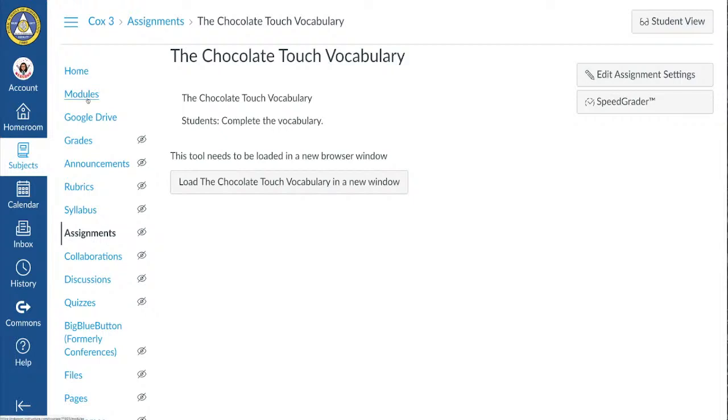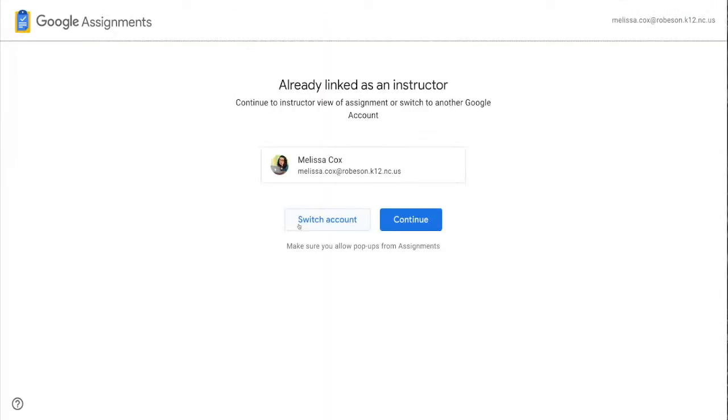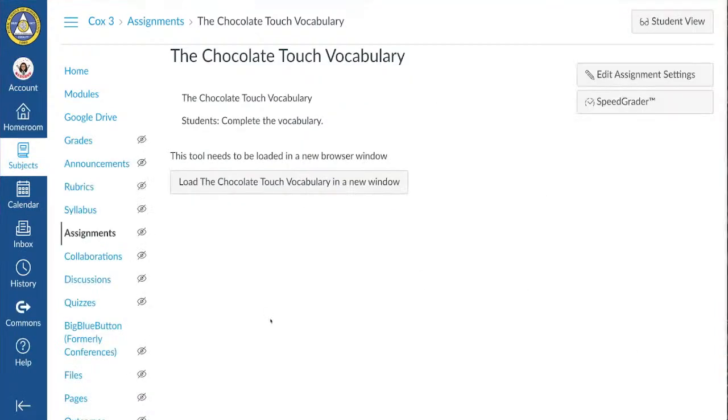When you save and publish, it takes us back to the window. And because we had the option for loading it in a new window, technically what happens for the student, I want to click on view or not. We can click on the actual, you can see the load the Chocolate Touch vocabulary in the new window. And if you wanted to see what the students could see at this point, the student view area is in the upper right-hand corner. And this is technically the exact same thing of what the student would see themselves as they went in. And that student, in order to get farther to see the student area in the drive, that student would have to technically be logged in. So it's just going to give you the screen of what that student sees.